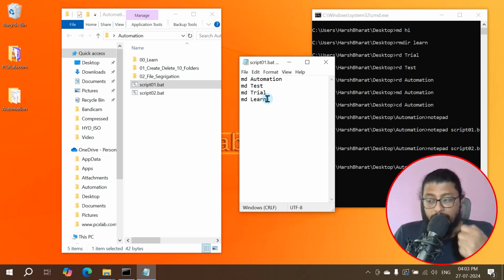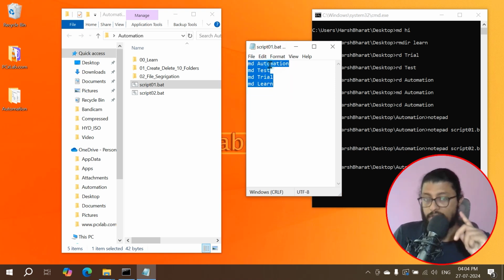Where I'm heading is creating folders on thousands of computers, even lakhs of computers. We are not going to create it on one machine, and the whole idea is to focus on a larger audience.